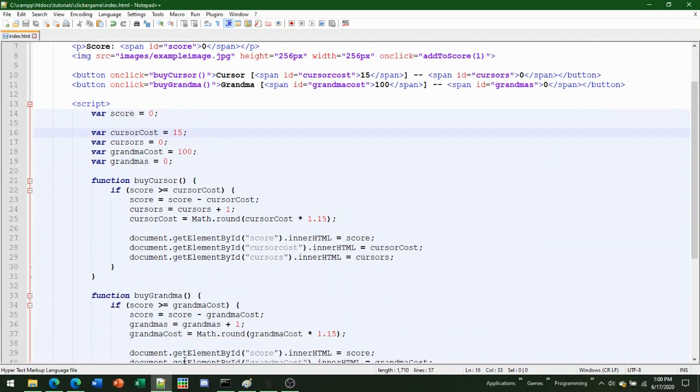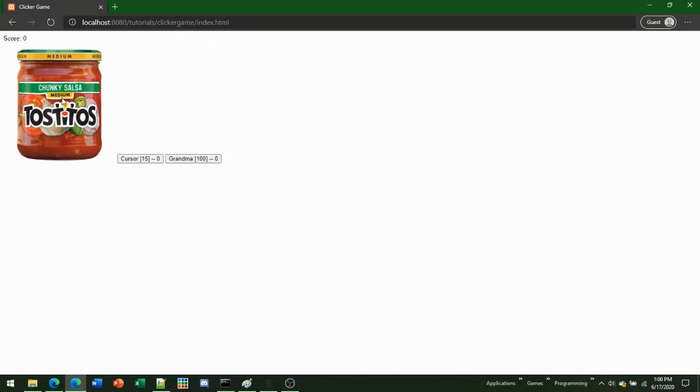Okay, let's try it. So let's run it. Look, we're getting coins per second, and we're getting different amounts per second. I'm using an auto clicker, that's why my numbers are going really high.